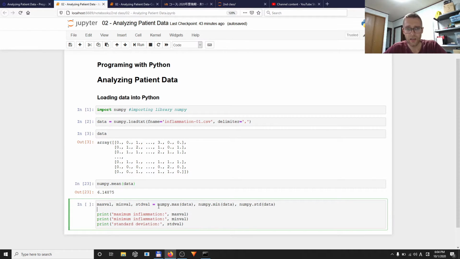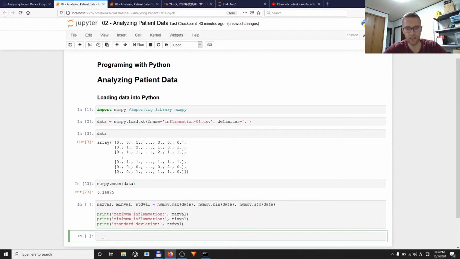And in this way, we are defining all these three at the same time. Before, we would be writing something like this, right? We could do it like this. maxval equals numpy.max(data), and this is how we would define a variable maxval with a value that comes from this function.